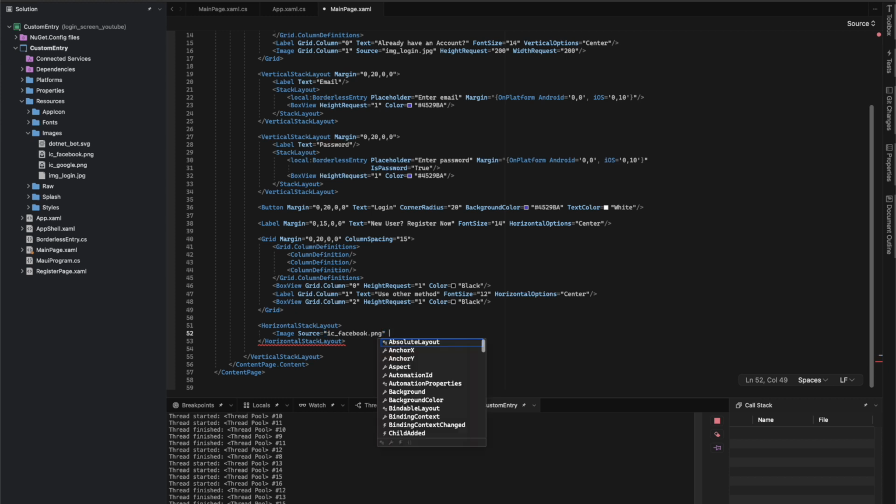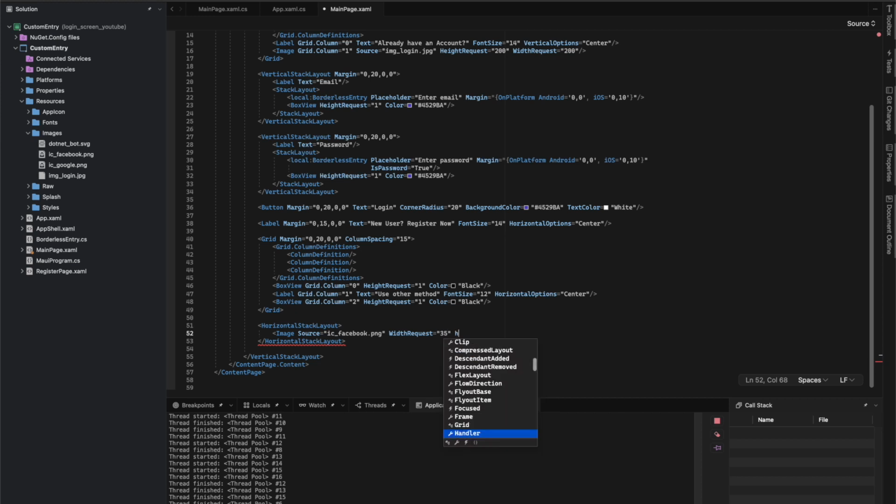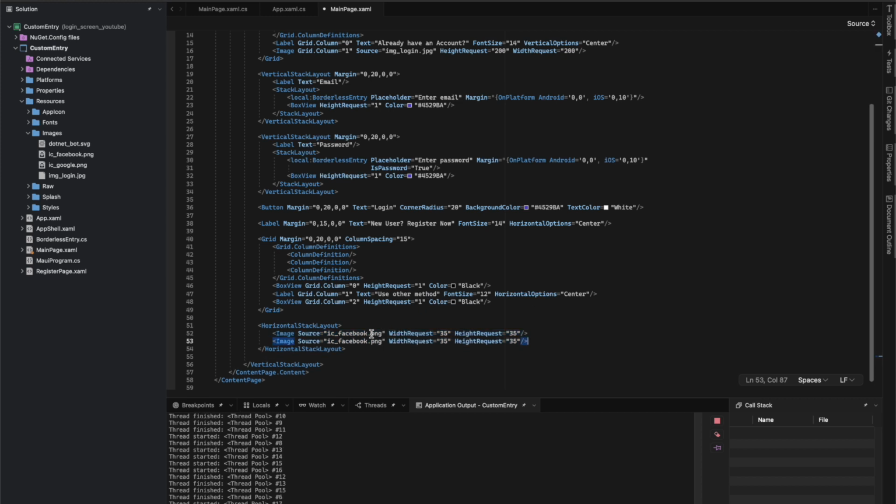I'll give the width as around 35 and height as 35. Same I'll be using for Google image ic_google. Okay, and I'll give the margin as 15. Okay, so we are done from the coding point.